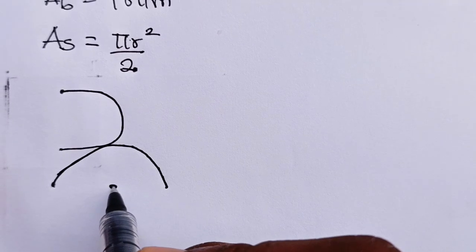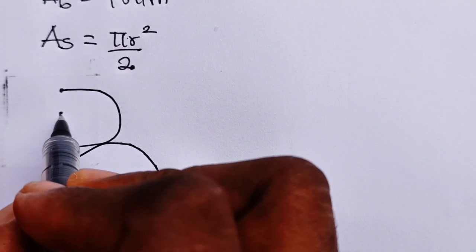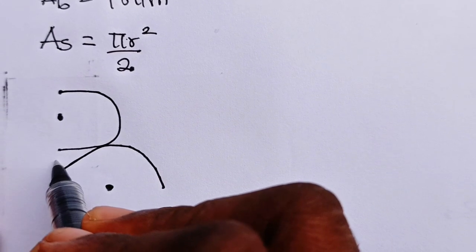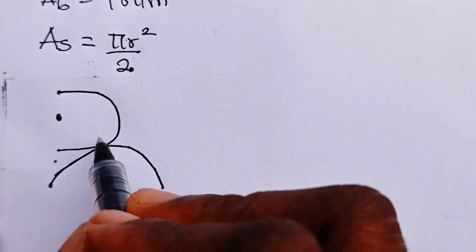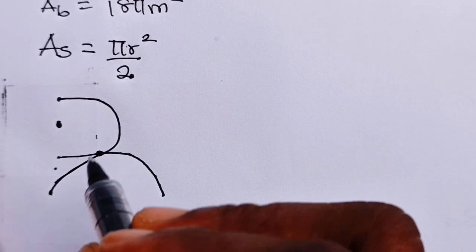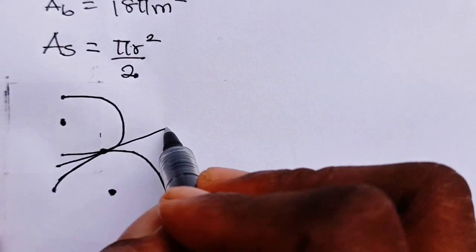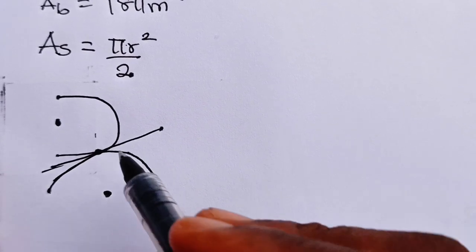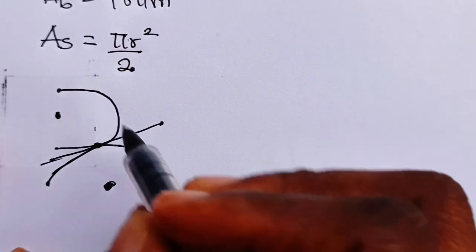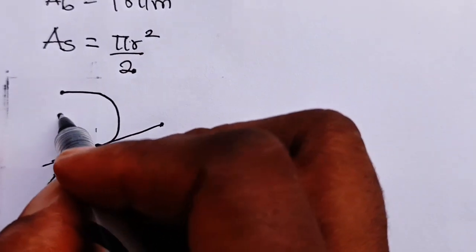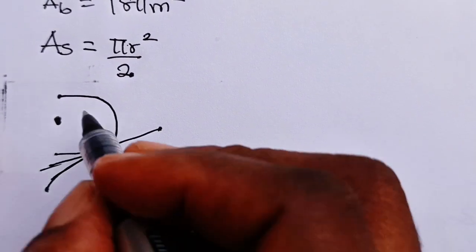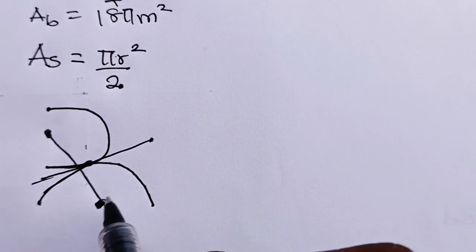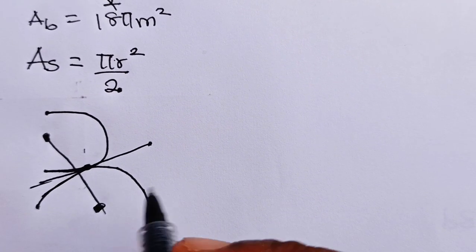Then this is the center of the bigger semicircle, and this is the center of the smaller semicircle. Now this is the meeting point of the bigger semicircle and the smaller semicircle. If we draw a straight line through that meeting point, we have drawn a tangent. And if we draw a straight line from the radius of this circle through the meeting point, sorry, this is where the meeting point is supposed to be. I'm not doing this with a ruler, I'm sorry about that.